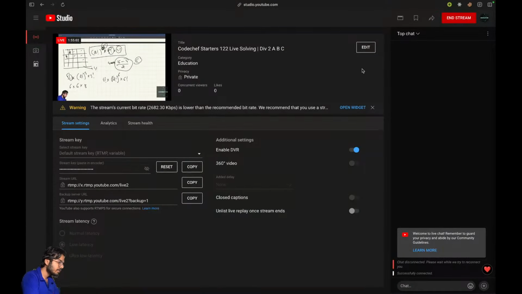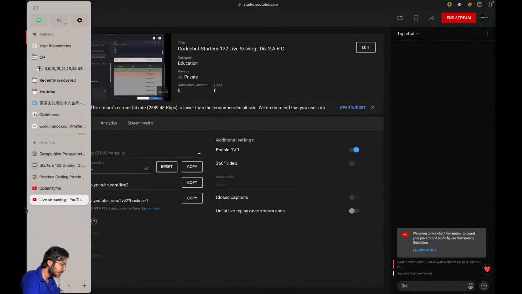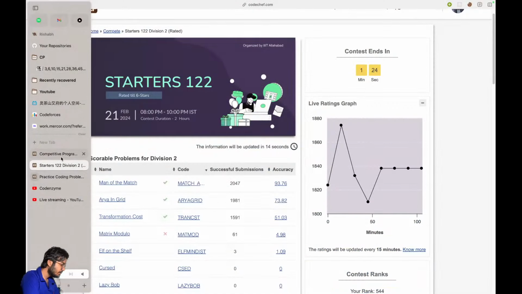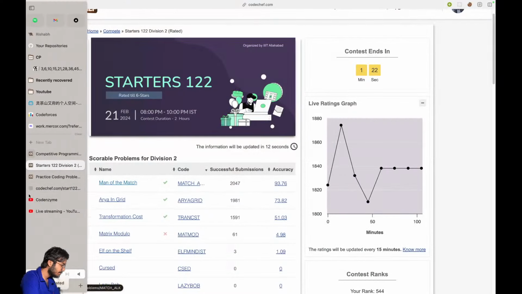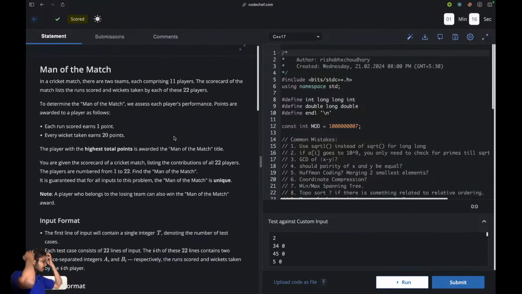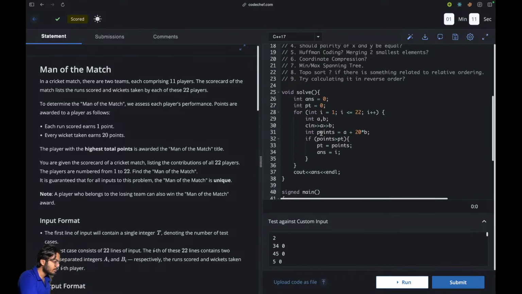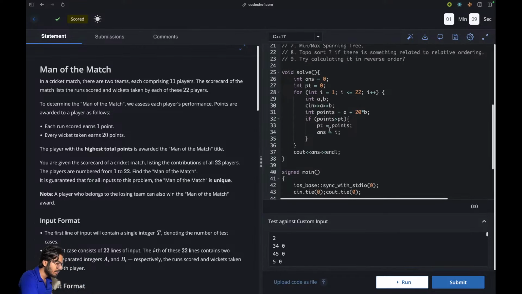Can I copy this? So can I share this link? Yeah. So what I'm going to do is, first of all, we have this Man of the Match. I think it is an easy problem. You can just calculate the scores for each player and just print the score that had the maximum number of points, like this.